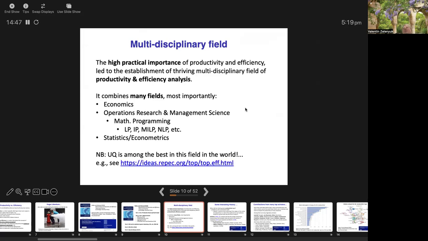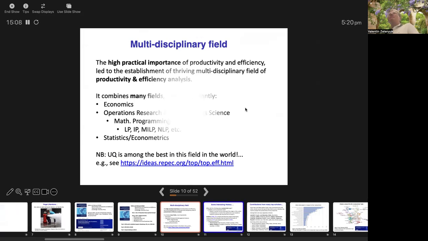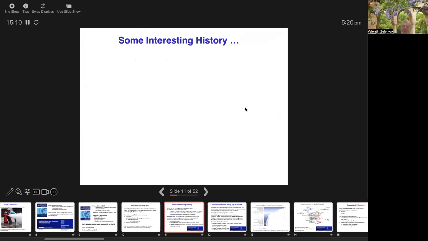So you can check this, by the way, here. Right now, it used to be even in top 2, top 3, recently top 5, because there are many other universities and organizations like IMF, World Bank, and NBER. They went to the top of the list. But UQ is still in top 5 in the world. So that's still pretty strong, pretty good. Okay, so in other words, UQ is the best place if you want to learn this literature, this topic. But of course, there are also many other places where you can learn it as good or maybe even better.